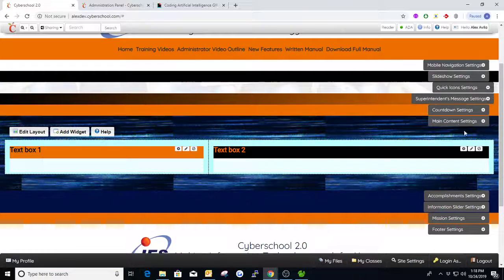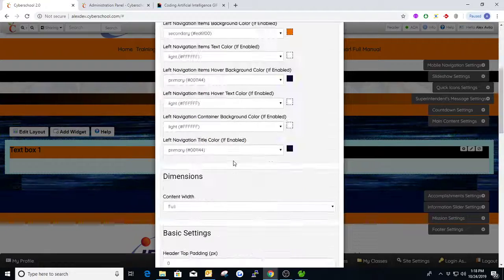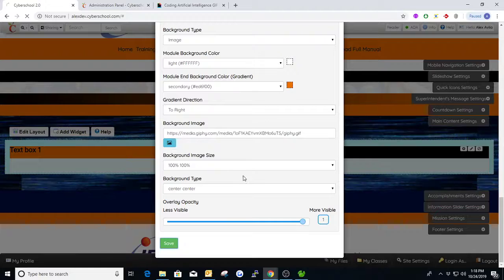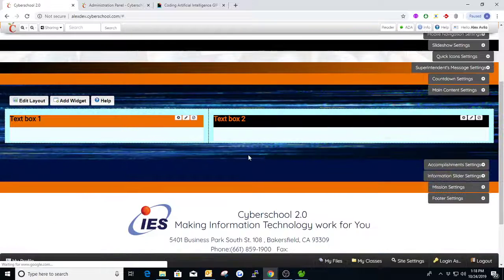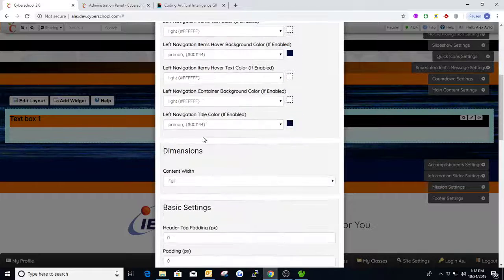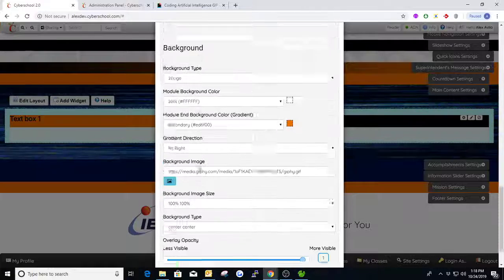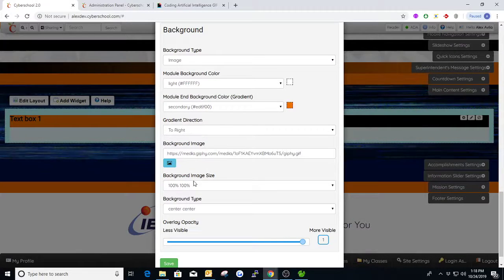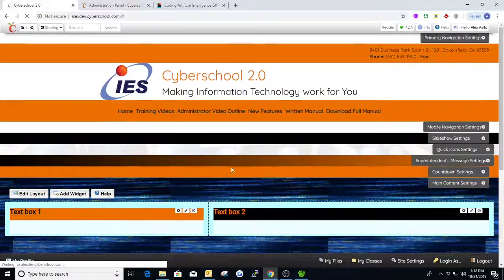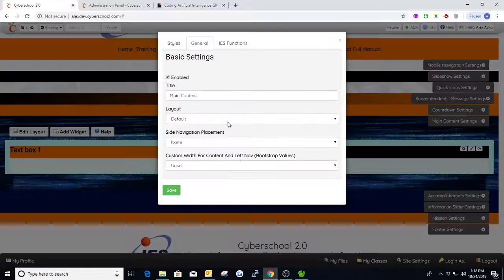Okay, another repeat. 100%, 100%. Okay, it's not very good, of course, because I don't have a lot of space in this main content here. Last one, initial. Again, a repeat. Well, that's perfectly fine.